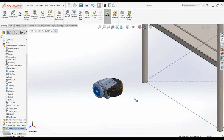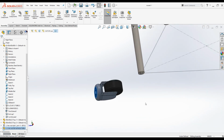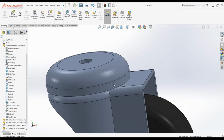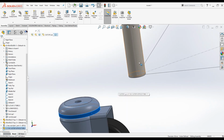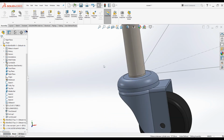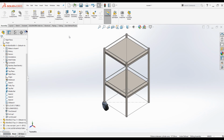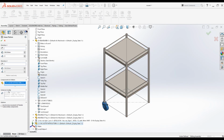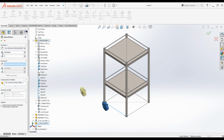Click on the top surface of the caster wheel and click on the bottom surface of the end cap, pressing Ctrl button, make it coincident, and press this circular surface, and press the leg and make it concentric. Press Ctrl 7. Looks good. Now I will create linear patterns again. Component pattern. Select the caster wheel and under direction 1 click one line, flip the directions, and under direction 2 select another line, the other line.